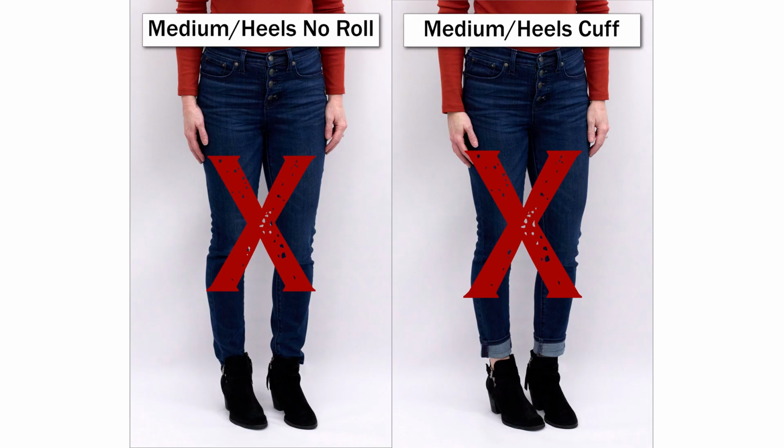And then the next pictures I want to show you, one is the full length. You can see why that doesn't work. There's a lot of fabric there. It looks really sloppy. And so that one little roll got rid of all of that loose material. And then the last one I wanted to show you is the thicker rolls, which showed a little too much skin. So it does matter how thick your rolls are. And honestly, I don't like going above 2 rolls. So if you are going to roll your jeans, try to keep it at the 2 mark, because once you get to 3 rolls, a lot of times it gets too thick and it doesn't look that great.